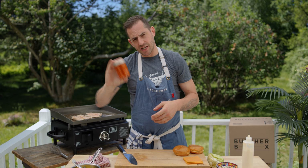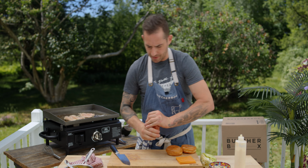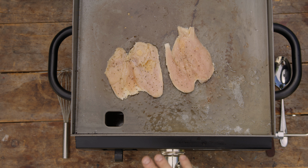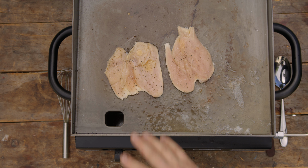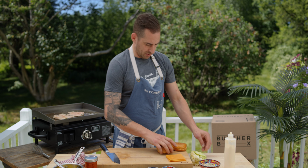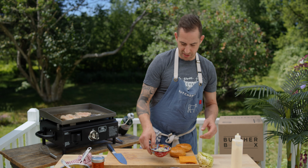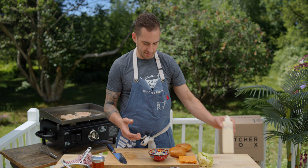As soon as we flip the chicken, we're gonna start basting it with our hot sauce, but I'm just gonna wait a moment for that, let it get a little bit of a sear before we start to either cool down the temperature on the griddle or just add more moisture. It's just gonna take longer to get that sear. While we're waiting for that to happen, we can make a little bit of a blue cheese dressing that'll go on as a base for the sandwich, and very simple.